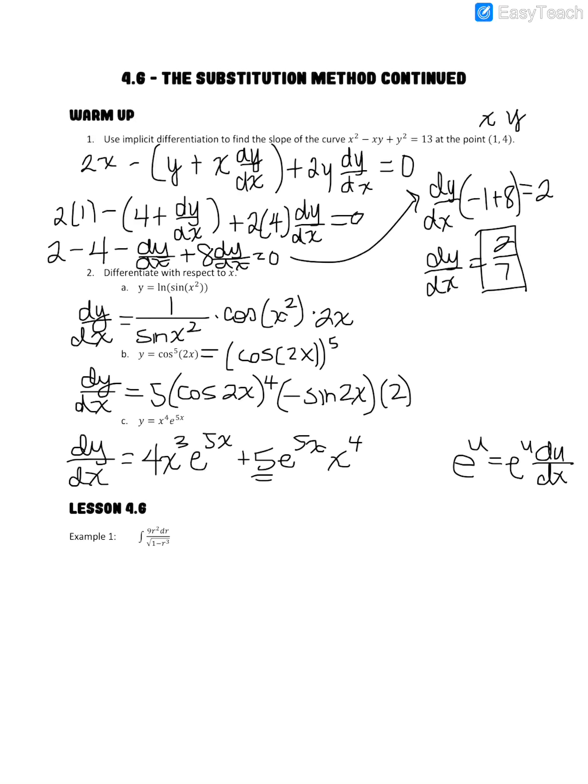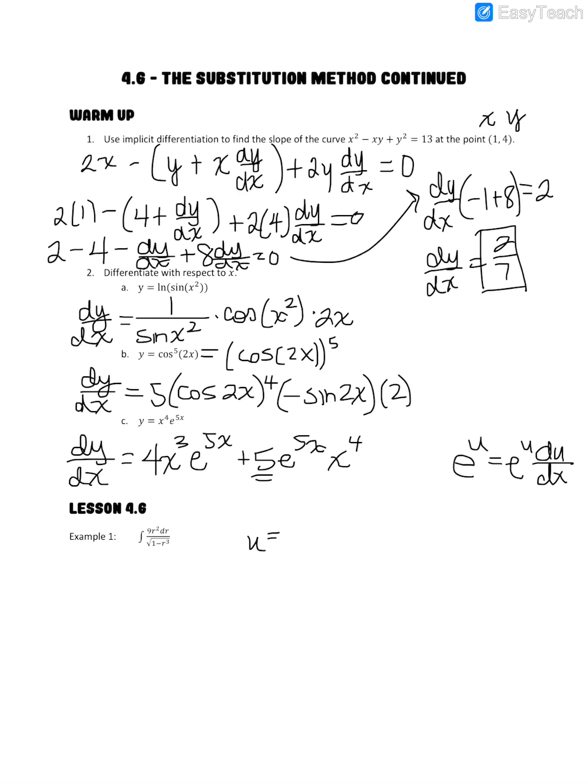All right, so today we're working more with the substitution method. We're going to try example 1. Notice on the bottom, we have an r cubed. On the top, we have an r squared. So that should be a hint, because remember what I told you yesterday, which was that whenever you have a power and then 1 power reduced, that's a good clue as to what your u and your du are going to be.